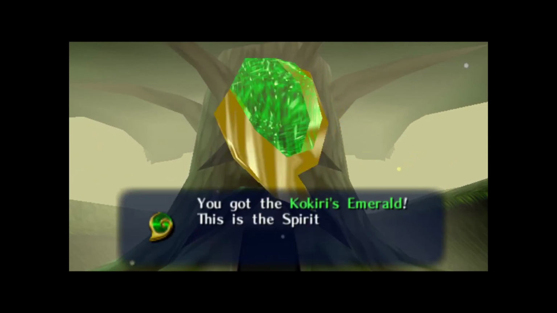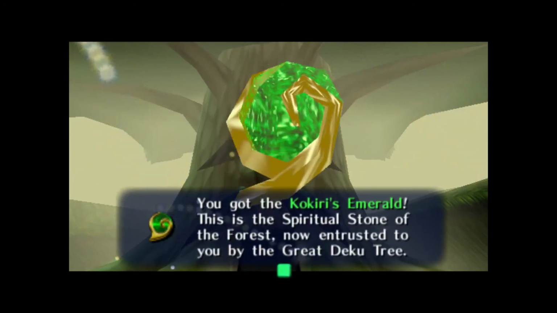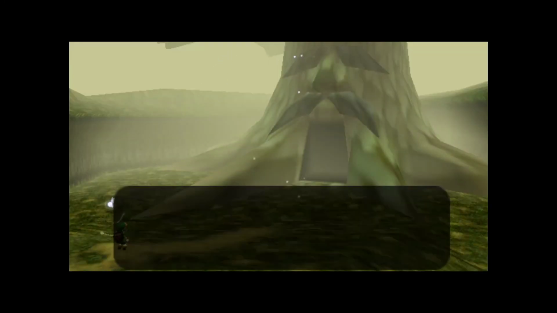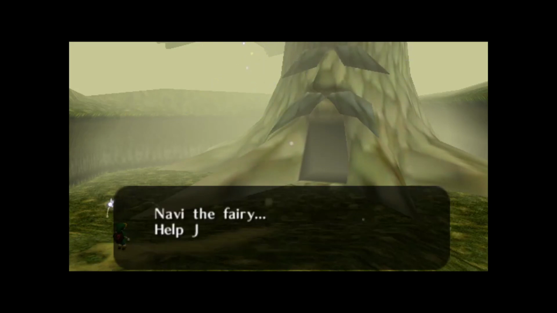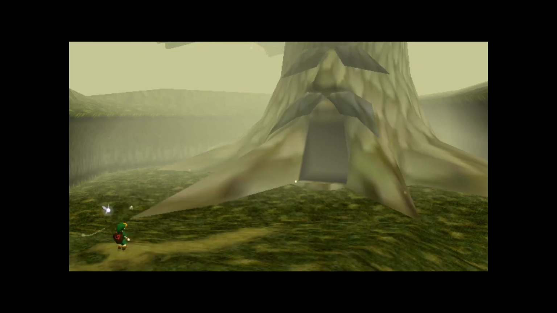It's beautiful! You got the Kokiri's Emerald. This is the spirit stone of the forest, now entrusted to you by the Great Deku Tree. The future depends upon thee, Juicy. Thou art courageous. Navi, the fairy, please help Juicy to carry out my will. I entreat ye, Navi. Goodbye.